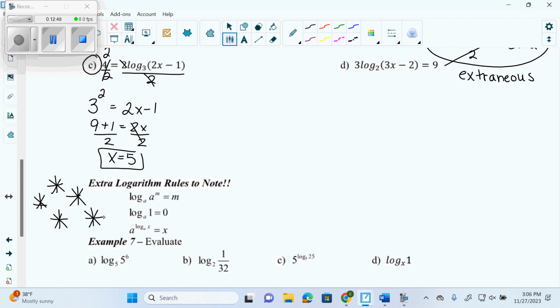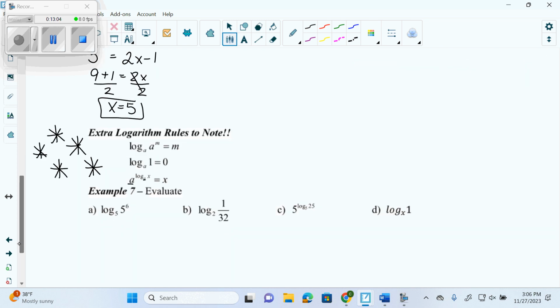Remember, if I give you variables, I have to tell you like a has to be greater than 1 or a has to be greater than 2. You could plug in numbers and see if you get out the same answer constantly, right? And then this one, it happens rarely, but I bring it up just in case. If the base of your exponent is the same as the base of the log in your exponent, your answer is what's beside it. So let's go through and do these ones.